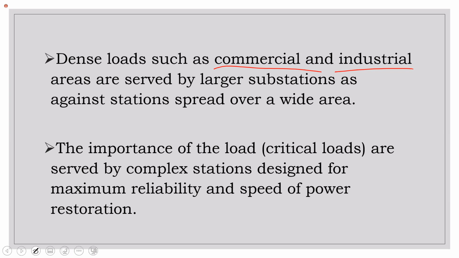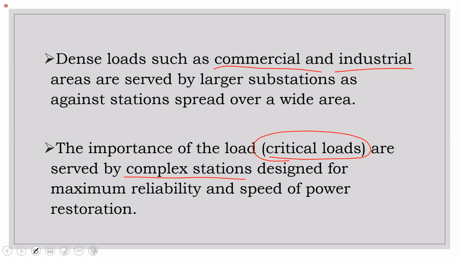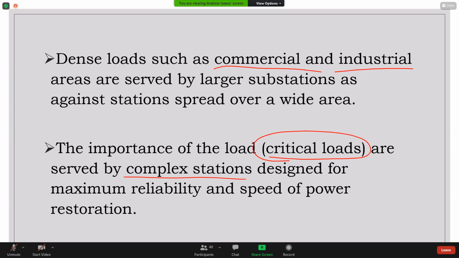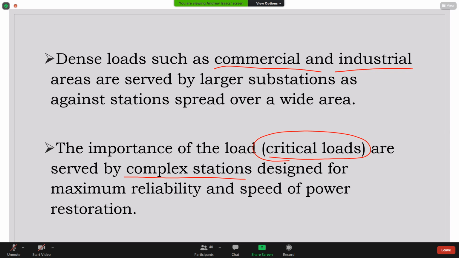All right. Again, the importance of your load, critical loads, just like the hospital, are served with more complex substations. So one of the things we're going to talk about in a few minutes, yeah, we know we're running out of time, but we talk about the bus bar arrangements. All right. Now, some bus bar arrangements provide increased flexibility, but that flexibility comes at a significant cost. All right. So those are things that we would have to give consideration to.